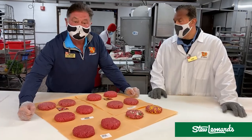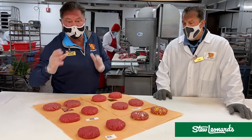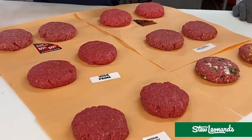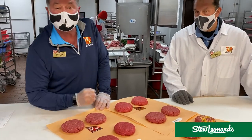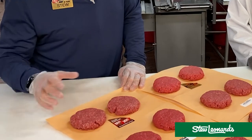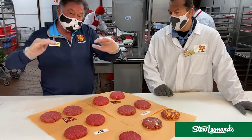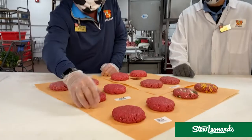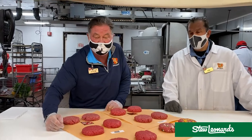The first thing you want to do when you go to buy a burger is find the best meat. You can't make a great burger without really good meat. We source the best from the Midwest. This is our normal hamburger patty right here — it's choice beef, 80% beef, 20% fat. Everybody recommends that blend; it gives you a juicy burger. If you want to notch it up a little bit more, here is a USDA prime.